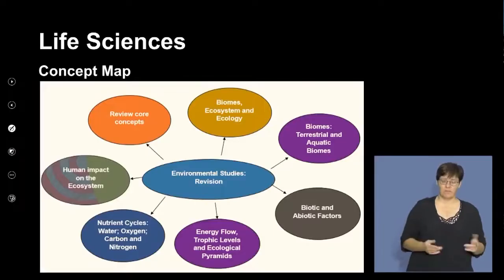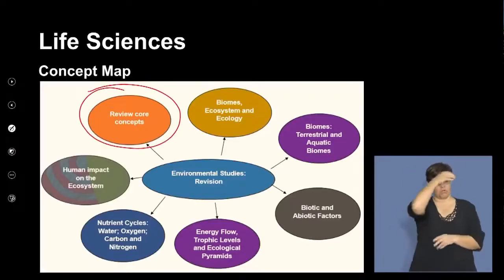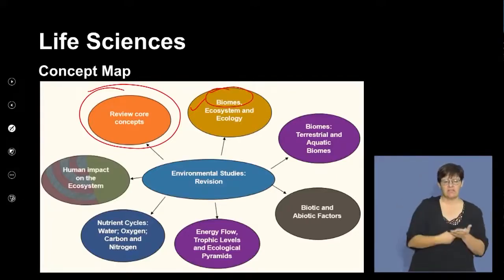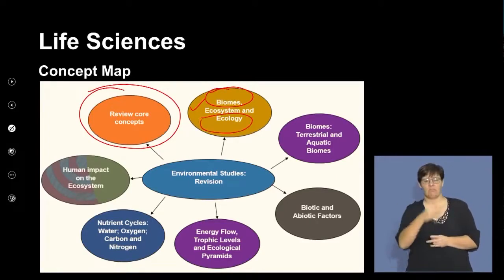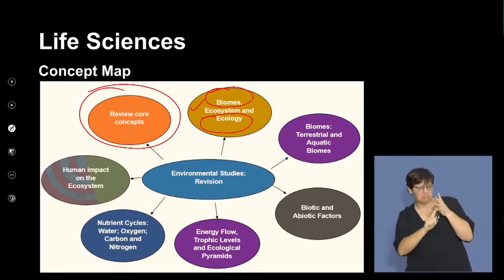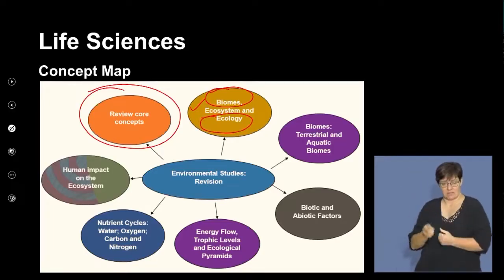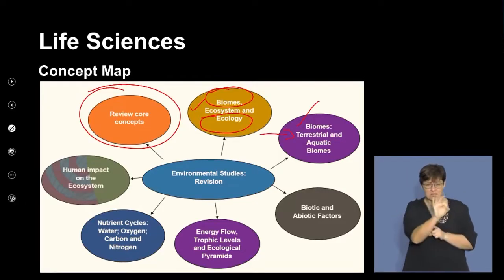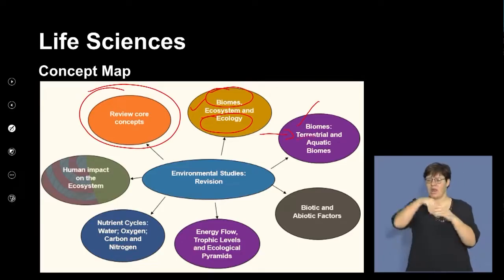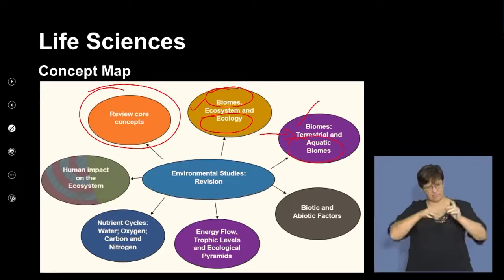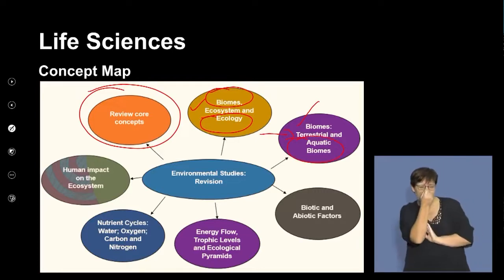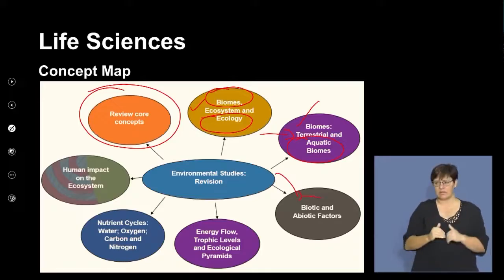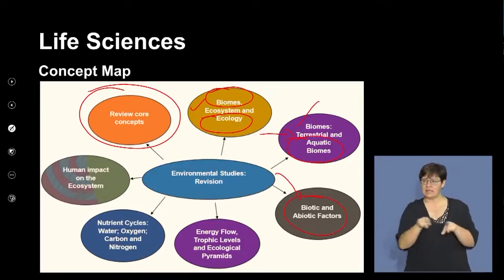Well, as I mentioned, let's review the main concepts. Let's look at what ecosystems consist of. We've discussed the concept of what biomes are and the concept of ecology, where we've studied different factors and how they influence living organisms. We've spent some time looking at biomes, and we paid special focus on the terrestrial biomes in South Africa. We also recognize that there are aquatic biomes, and these are important in understanding the context of a South African environment. We went on to looking at biotic and abiotic factors and how these influence ecosystems.